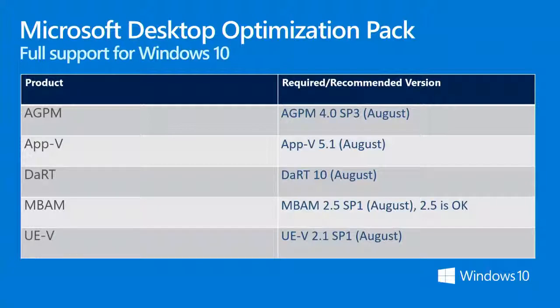And then UEV, the User Experience Virtualization, which is designed for roaming settings from desktop applications if you're using multiple PCs. That's been updated to version 2.1 SP1, so a new service pack for that one as well. So a few service packs that you would need to deploy, but no big changes overall to support Windows 10 for these tools.